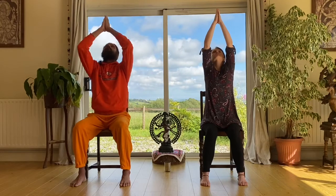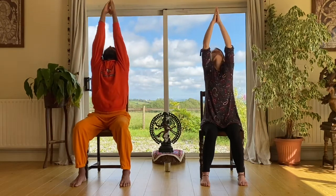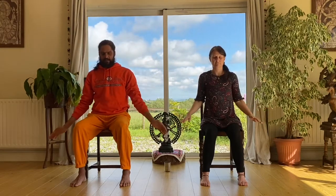In, out. In, up. We can expand our energy a little bit further with a Tadasana variation. So breathe the palms to the front, to your heart, Anjali Mudra, and also raise your heels up to come up on your tiptoes, but press your toes onto the floor, and then out and release.